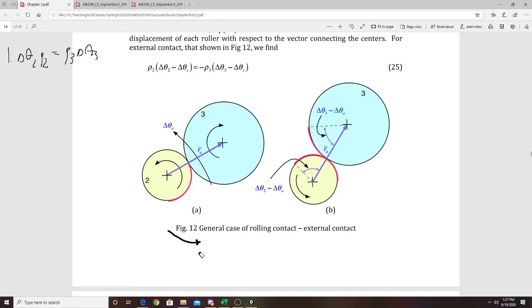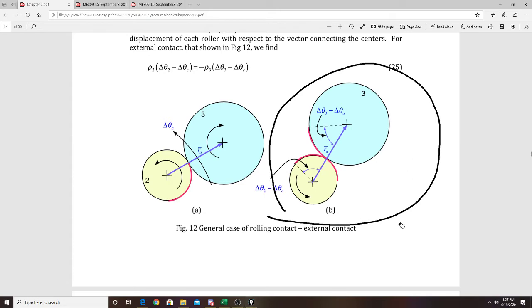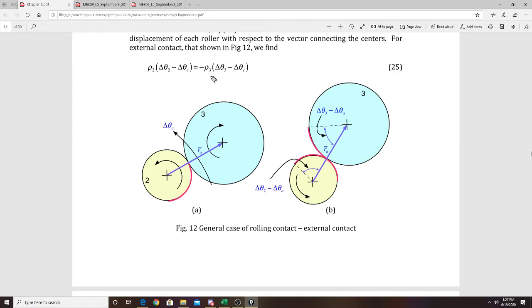But for you guys, when it comes to solving problems, what you're going to have to do is identify this type of question versus another type. So if you saw a mechanism that looked like this, you would have to know that the equation is this, right? Does that make sense?